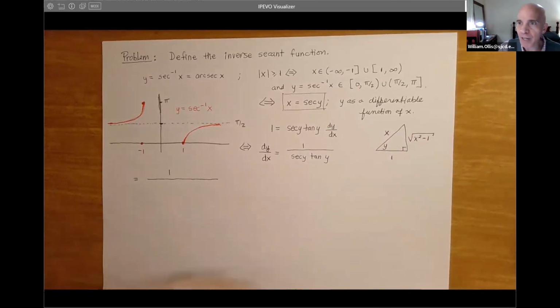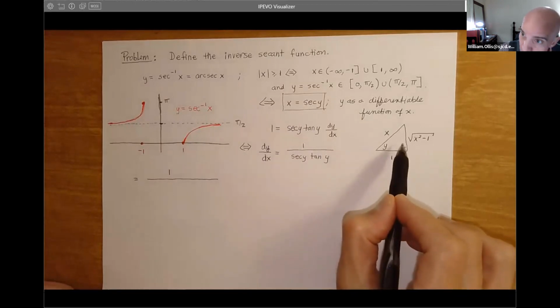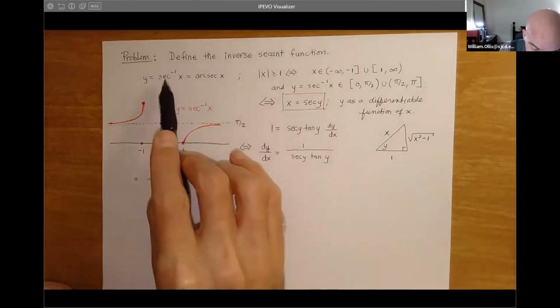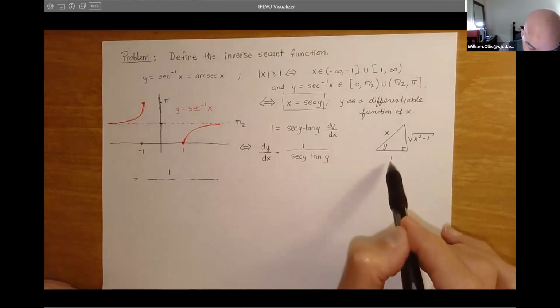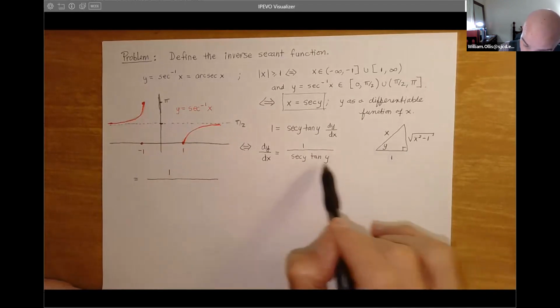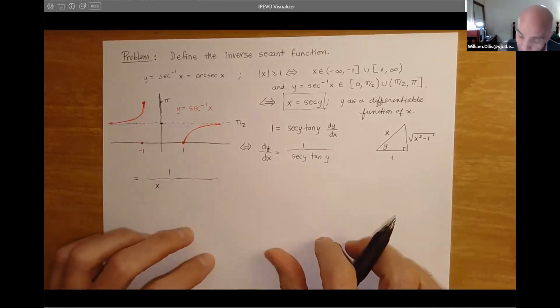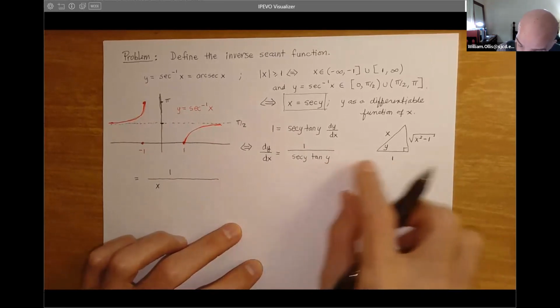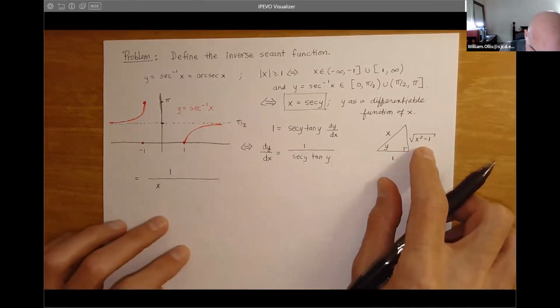So it's always nice to have a nice right triangle to give us the other trig functions in a very simple way. Now, we can look at this as something that will help us out, but at this point, we're thinking, well, secant y, what is that? Well, secant y is just plain old x, or we could make a substitution either way. So since I bothered to draw this triangle, the secant y is just x, just to make it a little bit easier. And then tangent y, we can just see as opposite over adjacent. That is the square root of x squared minus one.